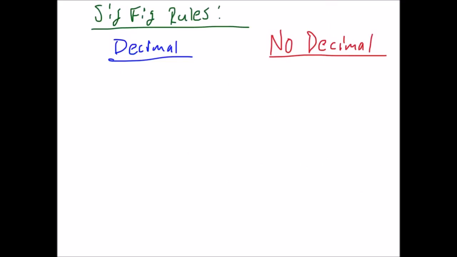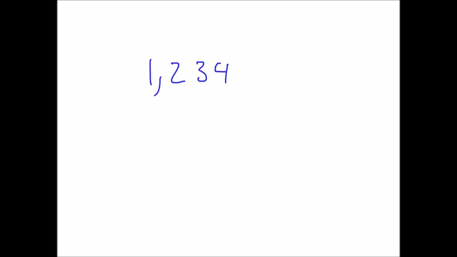Okay, so the next thing we're going to talk about are sig fig rules. This is how to decide how many significant figures a number has. And while we're on that subject, let's go ahead and define what a number is and what a digit is. This whole thing here is a number, and that number is comprised of individual digits. So the whole thing is a number, and the individual parts of that number are digits.